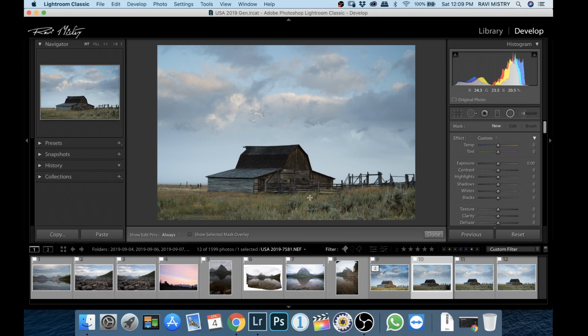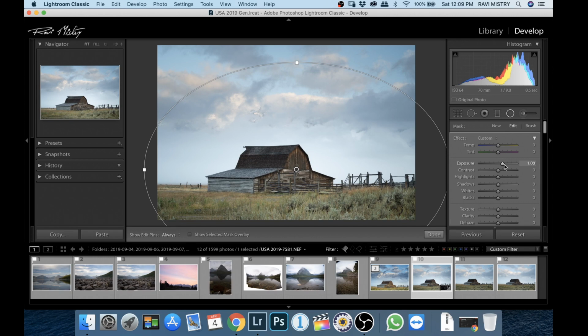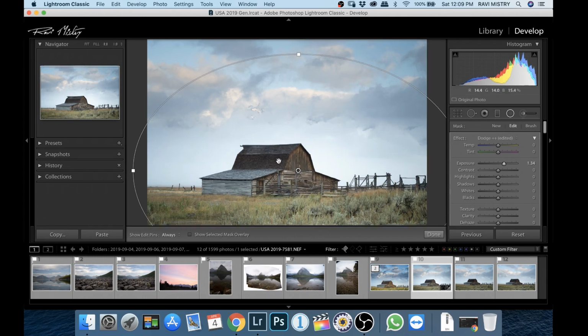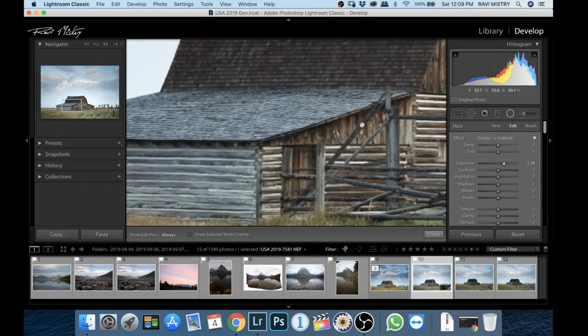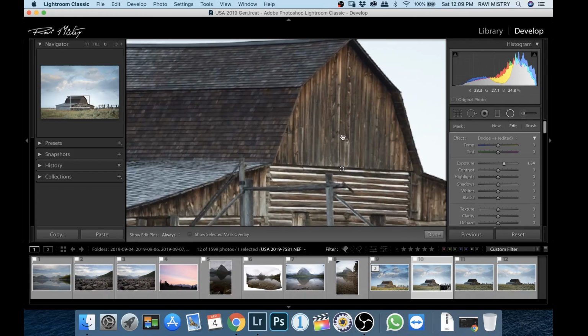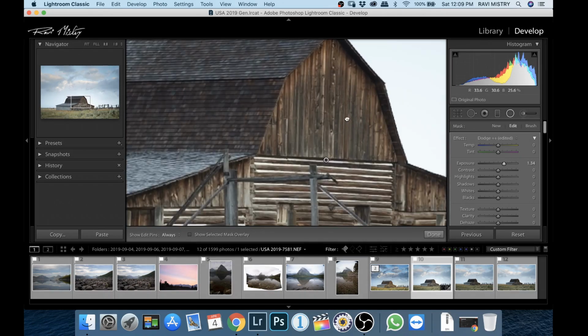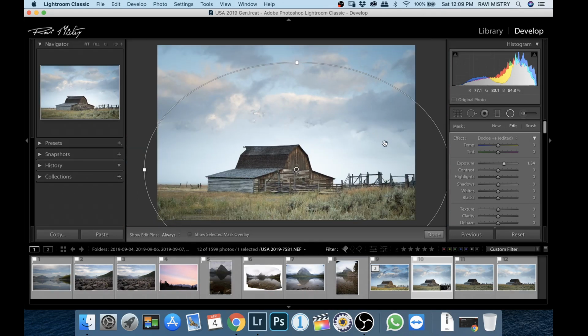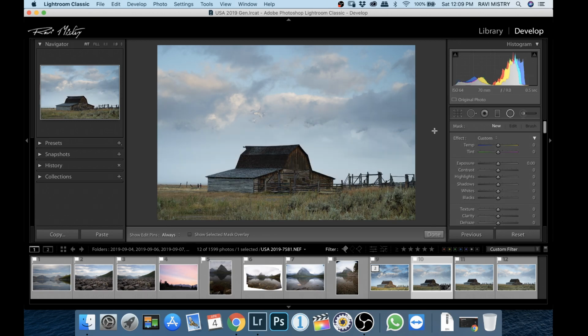So just pay attention. I'm going to hit the radial filter very first and see the potential on our barn, okay, and see how much detail do we have. Of course, make sure your photograph is in focus. It has a nice data collected. So what do I mean by nice data collected?